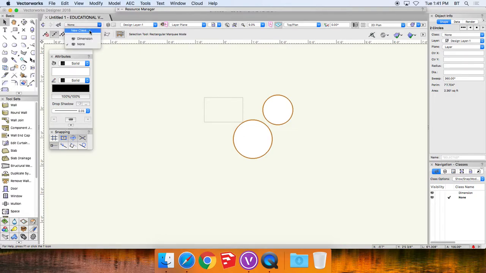It tells me what class I'm in. These are layers, design layer options, layer planes. We did go over fit to page and fit to objects here. You can also zoom in by a specific value here. You can do 100%, 200%, or scale down to. This is the view that we're in, and we want to stay in top plan view. We will be going over it a lot more.